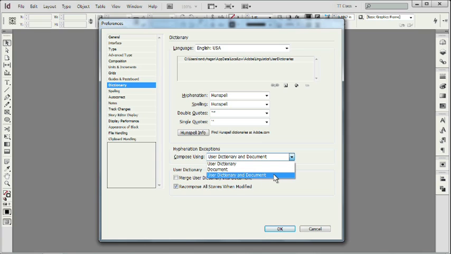And then the user dictionary and document, which allows you to do both. We're going to go for the user dictionary and document option here because that gives us the most flexibility to work with it. With our user dictionary, we have the option to merge the user dictionary into the document or recompose all stories when they're modified.